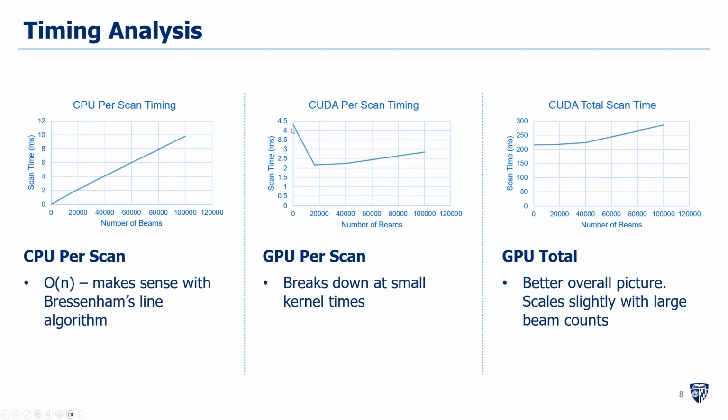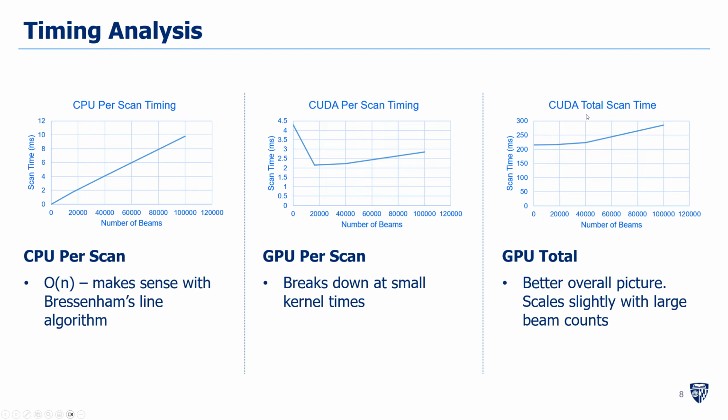But what's interesting is that if the kernel runs so quickly that the CPU timer can't really do anything, you just get erroneous data. And I had to look that up. Apparently, that can be anywhere from 1 to 4 milliseconds reported from the CPU if the GPU kernel just runs too quickly. So I wanted to leave that in. I thought that was pretty interesting. You can get rid of that if you use CUDA timing primitives, but I thought this was a little more useful as an apples to apples comparison and really kind of shows that, below a certain number, the GPU is just not worth it at all.